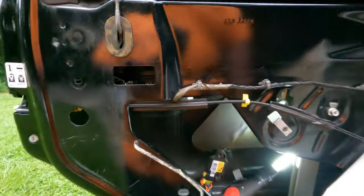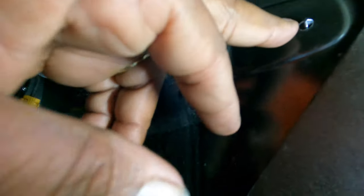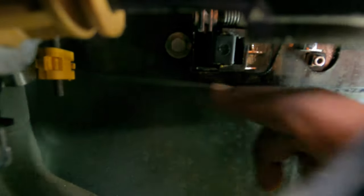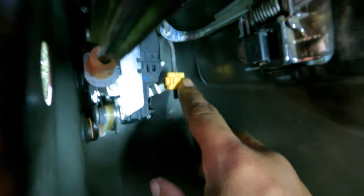Now let's go into the door. Right where the handle is, that's the 10 millimeter I was showing you. We've got light on it now — 10 millimeter there. Then come outside the door to the second hole right here. There's another 10 millimeter at the back of the door handle. This is actually the one that let go on my handle — most of the time it'll be this one that breaks on the inside. Just two 10 millimeter bolts hold that handle.